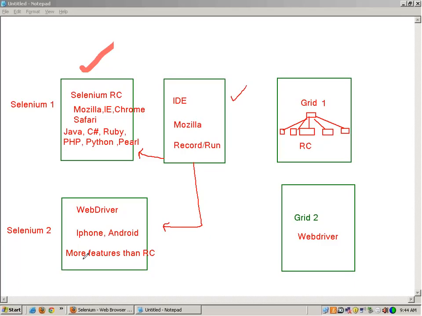That's why record and run is not at all encouraged these days. So don't convert your scripts from IDE; just write the scripts directly with WebDriver.